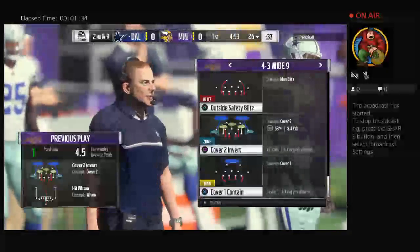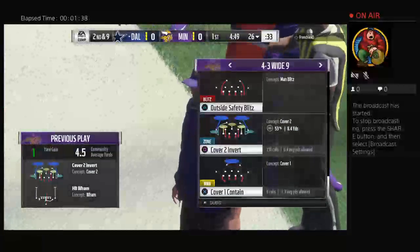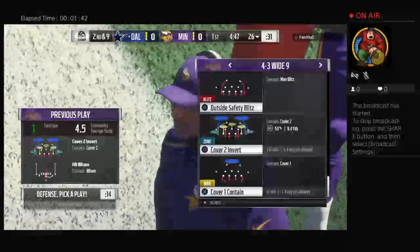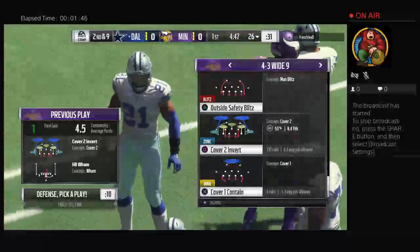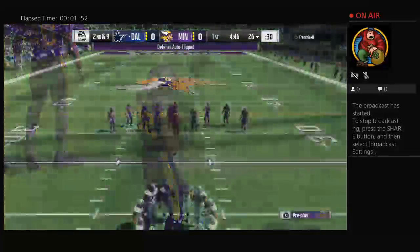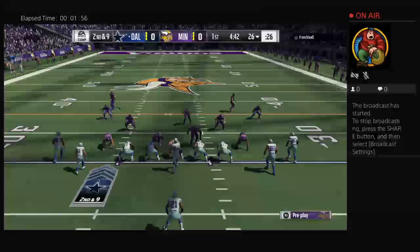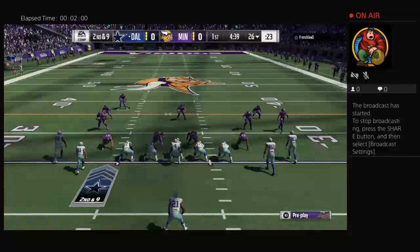This one up to the 26. Just a yard on the pickup there, and it'll bring up a 2nd and 9. Well, Elliott with a carry there, and he had 33 of those last week in Dallas's win over Washington. 150 yards, 2 scores. And all of that is memorable, but how about his first carry of the game? The fumble. Yeah, but it didn't affect him the rest of the game, did it? Went back to the bench, regrouped, and came back and just hammered away at Washington the rest of the way. He is the fulcrum of that offense for Dallas. They want to put the ball in his chest and let him carry them to victory.